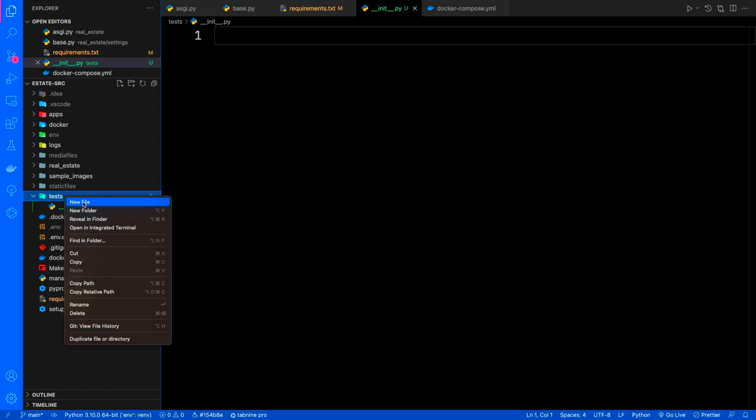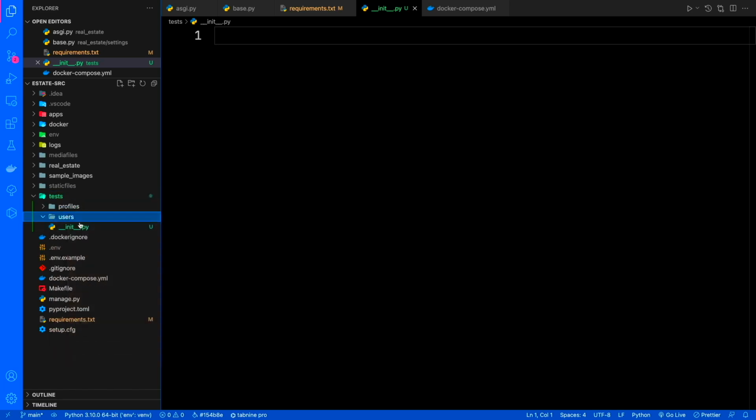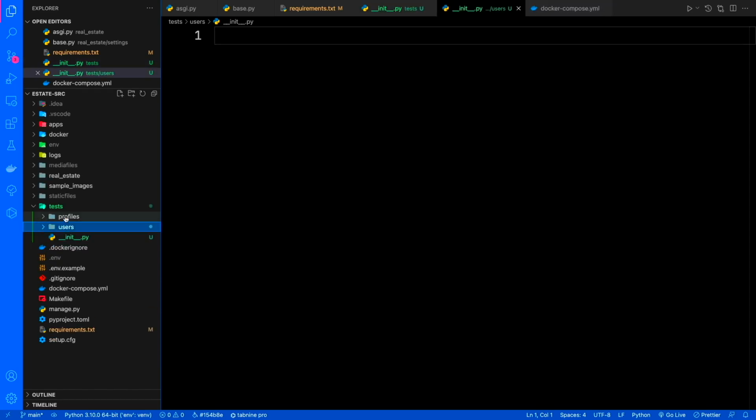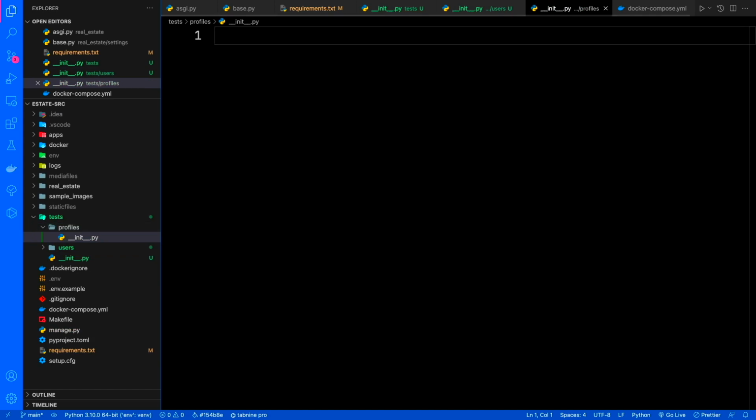So create a new folder here, users, then another one, profiles. Then create a new file in each, __init__.py. So we have tests __init__, then users __init__, then profiles __init__, like that.